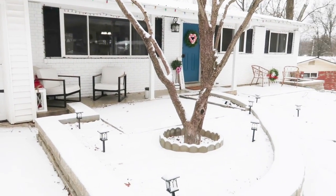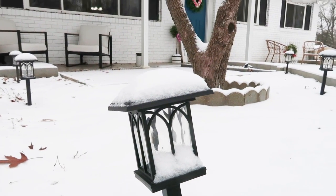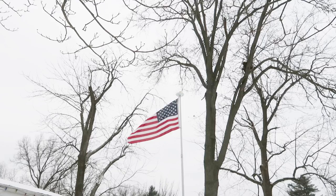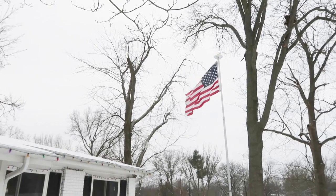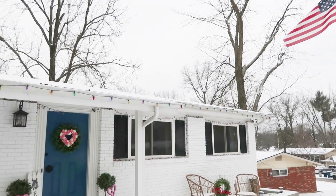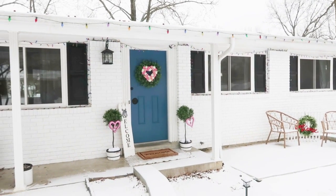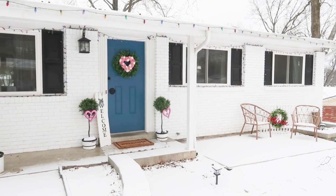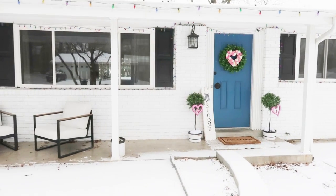I first had to share that we finally got snow. We were waiting all through November, December, January and we just were not getting snow here in St. Louis. The snow finally came — it was such a pretty winter day. We still have our Christmas lights up; it's just been too cold to take them down, so they'll probably come down at the end of February. But for now, this is the decoration I have at the front door.